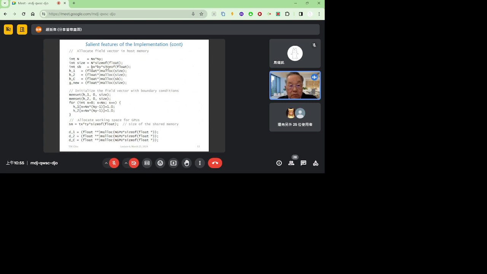This is how many blocks, bx and by, so the total number of blocks. And tx and ty are the number of threads in each block in the x and y direction. Then there is the size of the shared memory, Sm.